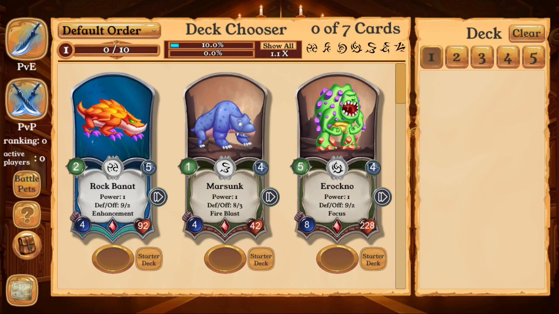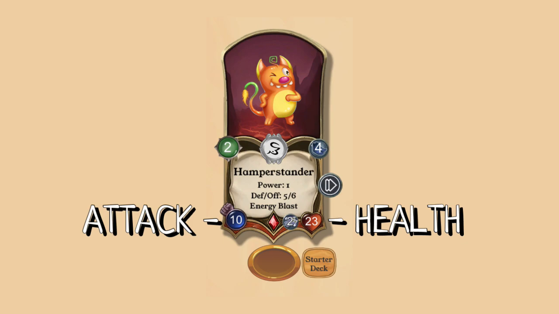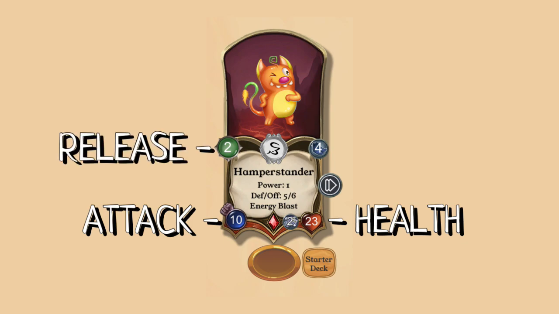So let's use the starter Lit Pets to create our first Heptone battle squad. To do this, we'll need to know the anatomy of the collectible Lit Pet cards. Taking a closer look, you'll notice many traditional characteristics of collectible card games, such as attack, health, release, also referred to as mana, and movement speed.